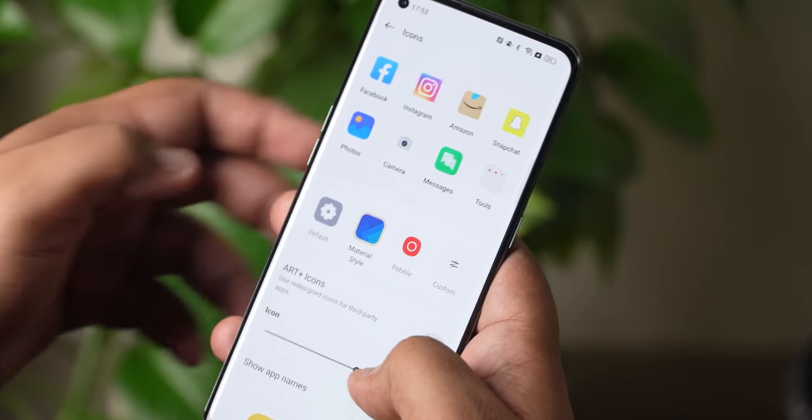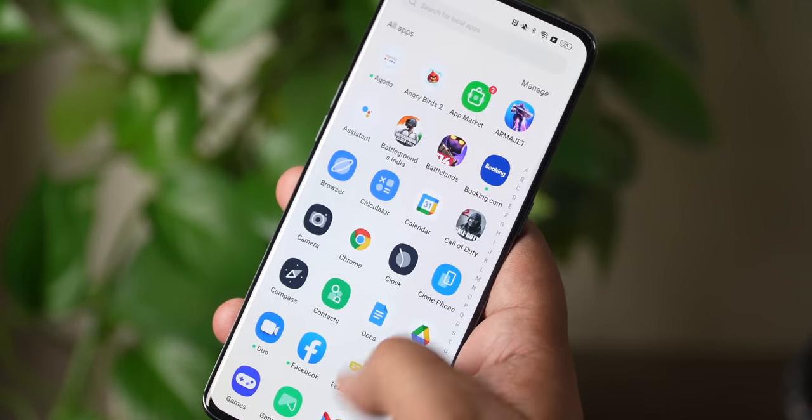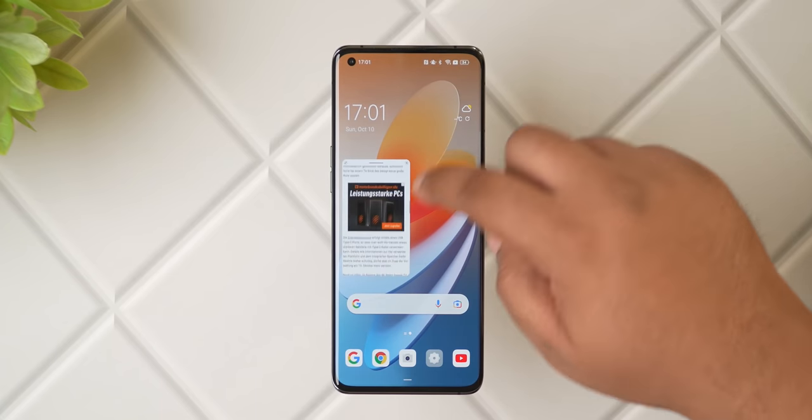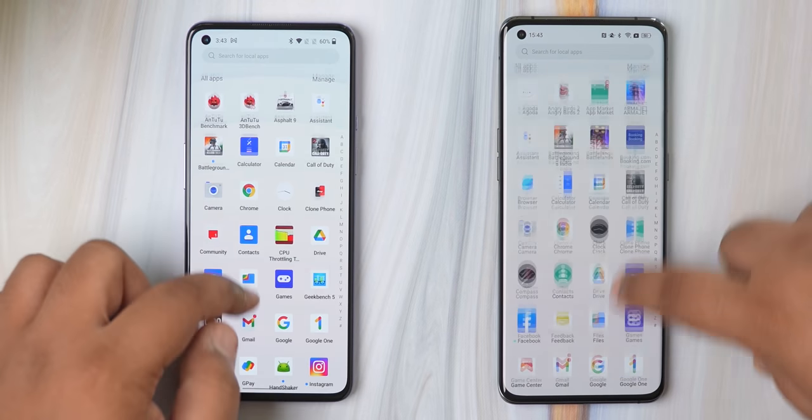Now, OPPO has also moved away from the flat design icons to 3D ones. The idea was to make them feel like buttons. Plus, the app names have a slight shadow to them too. The floating windows have nicely rounded edges as well. It all feels very cohesive now. Although here comes the fun part.